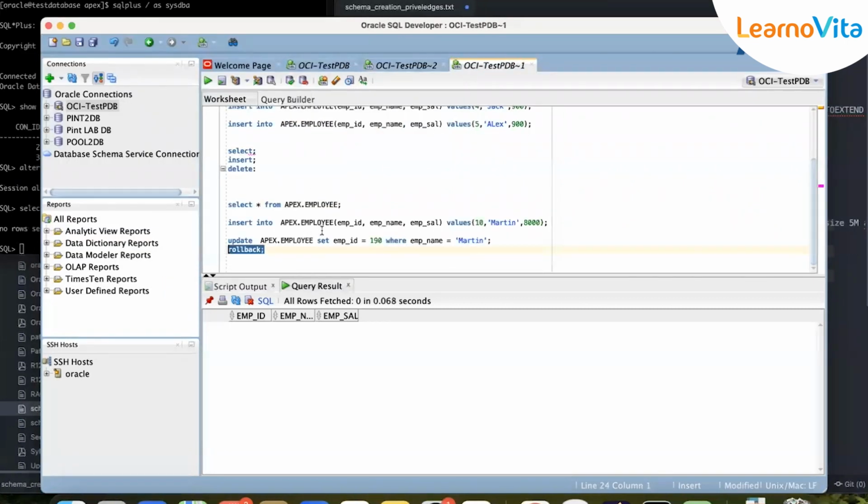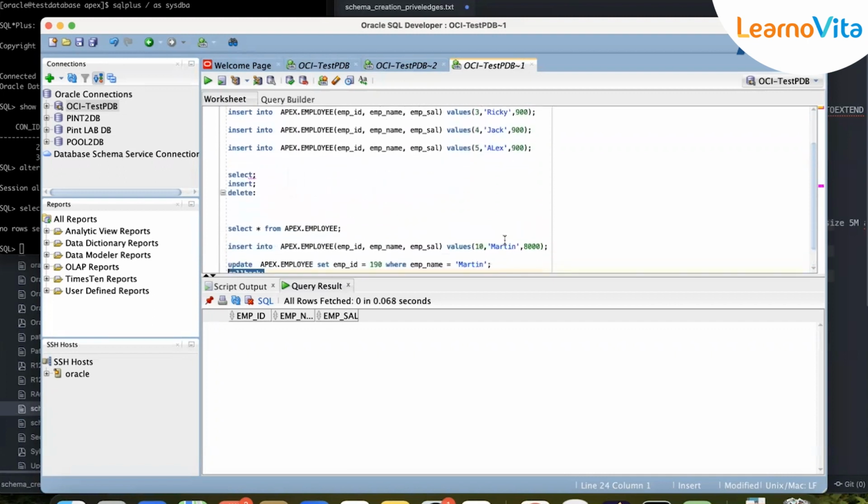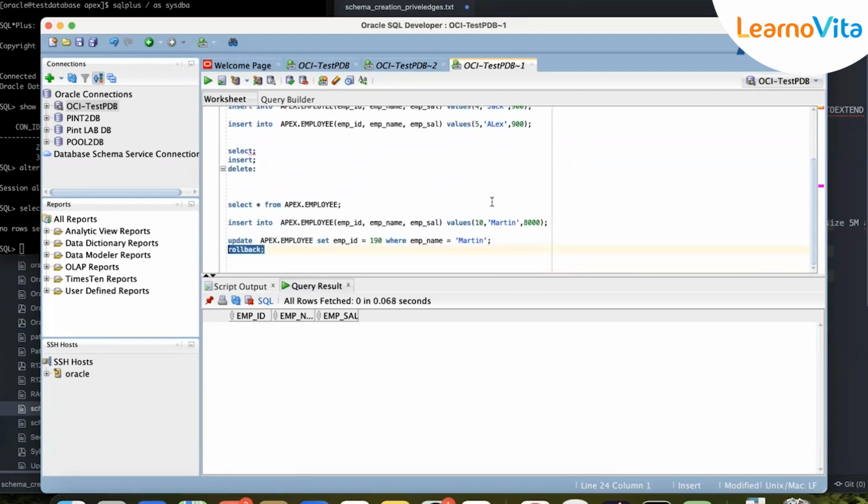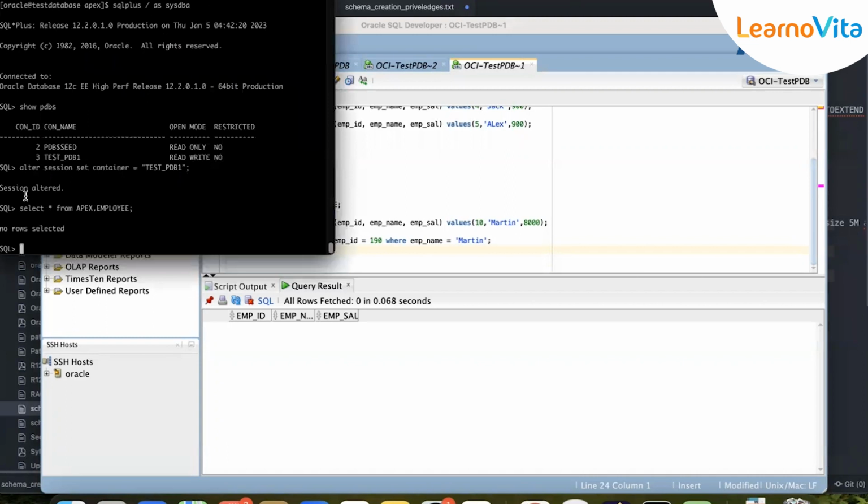I asked for the rollback, so it's going to roll back all the transactions which I have done. Unless I perform a commit, it's going to roll back all the transactions. Even if the session gets disconnected, it will roll back. This is the difference between committed and non-committed transactions. If this transaction had been committed, DBWR would have written the dirty buffer from the buffer cache to the database files. Now let's see what happens in the background log file.